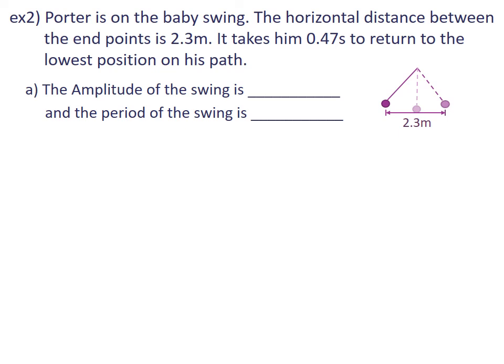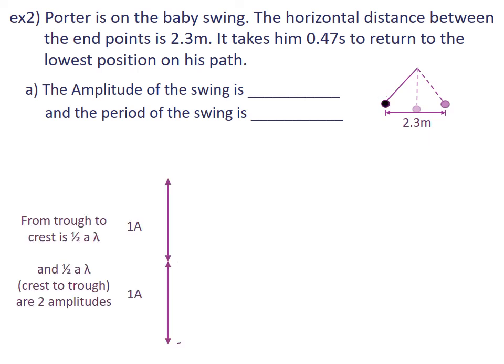Well, if we think of a swing as being a wave function, when the swing is at the bottom, that would be our rest position. When we swing all the way to the back, that would be our trough. And when we swing all the way forward, that would be our crest. So if we consider the person in the swing to be a pendulum, and they're going all the way from the back to the front, that is like going from the trough all the way to the crest. And that is half a wavelength.